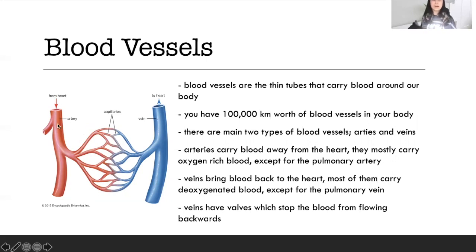If you look at this diagram, you'll see the arteries coming down from your heart, and as they get closer and closer to your cells, they split up into capillaries, which are simply smaller and thinner blood vessels. They are so thin that only one red blood cell can pass through them at a time. Once they get close to the cell, this is where gas exchange occurs. So oxygen and nutrients are passed to the cells, and carbon dioxide and other waste products are taken back into the capillaries. Then the capillaries join together to form veins, and the veins head back towards the heart.